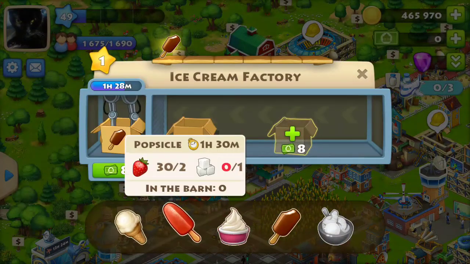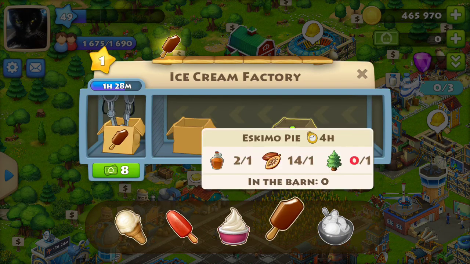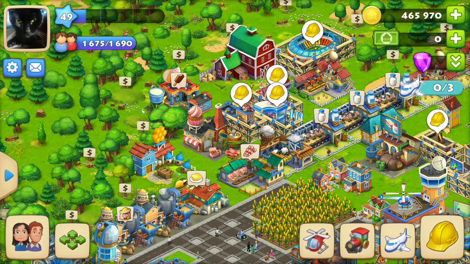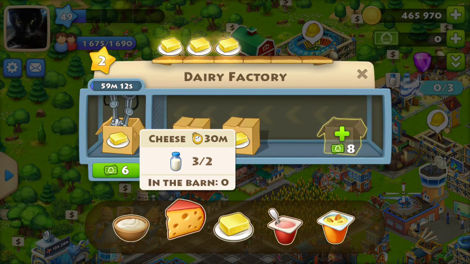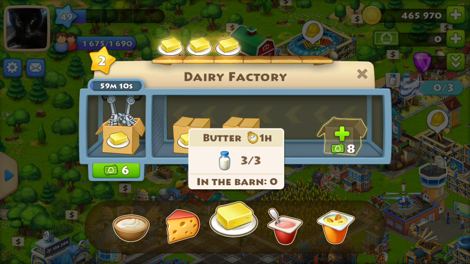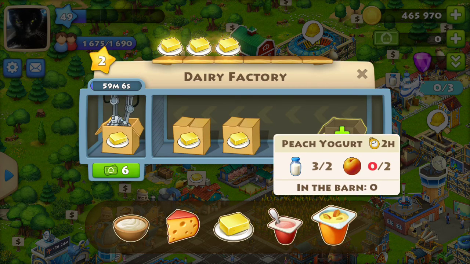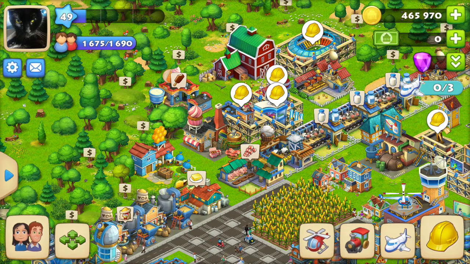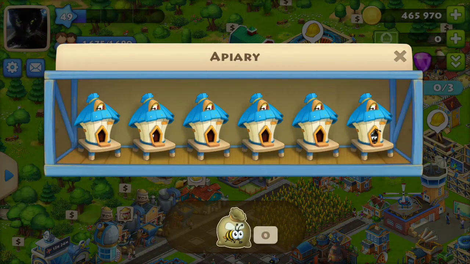Ice cream, 30 minutes. Popsicle, 1 hour, 30 minutes. Frozen yogurt, 3 hours. 4 hours for Eskimo pie. This is just a pineapple sorbet. So, cream, 15 minutes. Cheese, 30. Butter, 1 hour. Yogurt, 1 hour, 30 minutes. Peach yogurt, 2 hours. They take 6 hours to make the honeycombs.